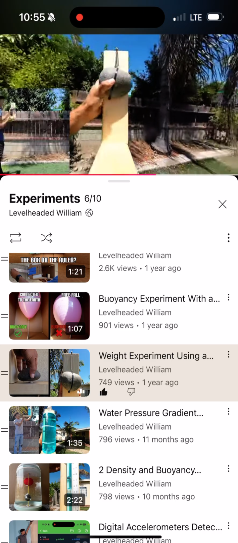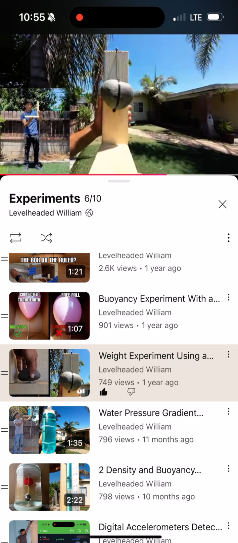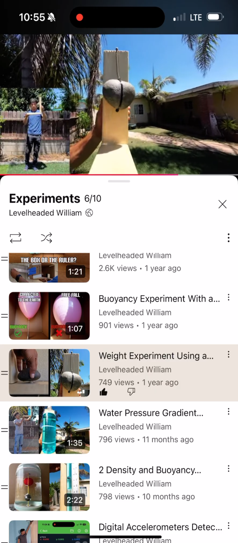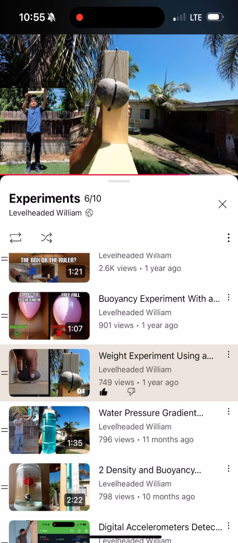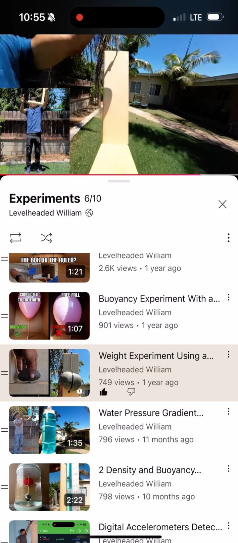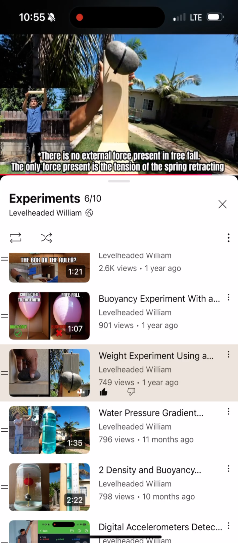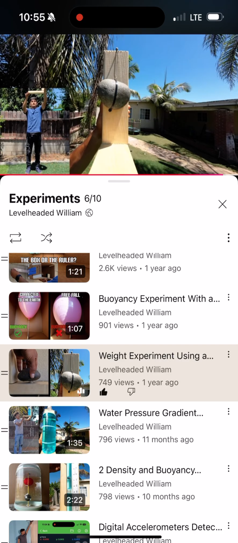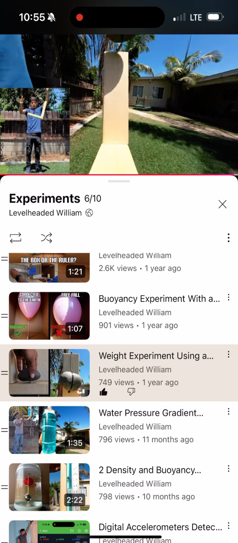For the second drop test, I hung the rock and retention spring from a screw I drilled at the top. As you can see, when connected to the earth, the weight of the rock is able to stretch the spring, showing that there is a force present. However, in freefall, the weight of the rock completely vanishes and the spring returns to its original shape, swinging the rock up, showing that there isn't a force present. Weight is not a property of matter and requires an external force, which is only present when connected to the earth. Observable, measurable, testable, and repeatable.